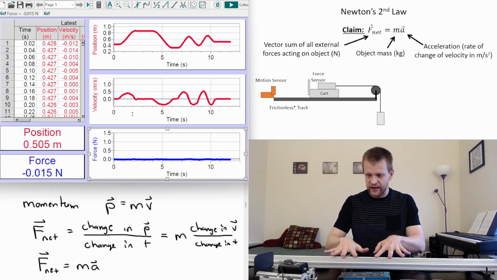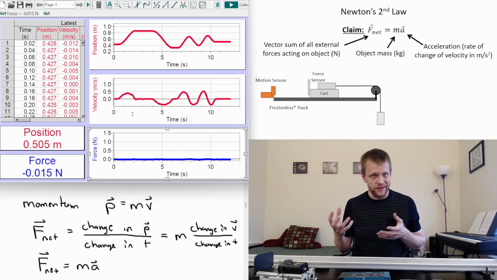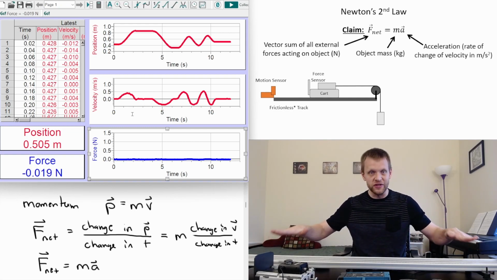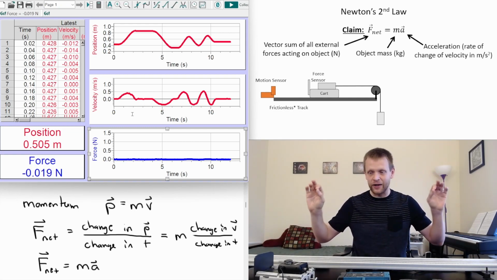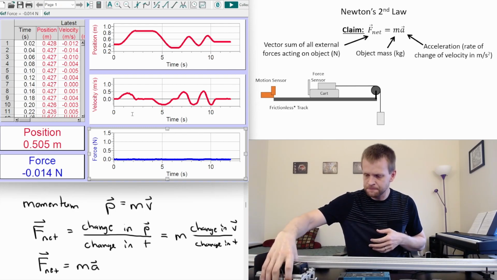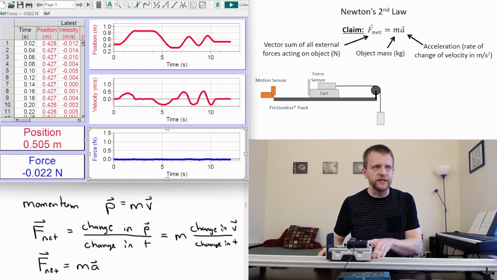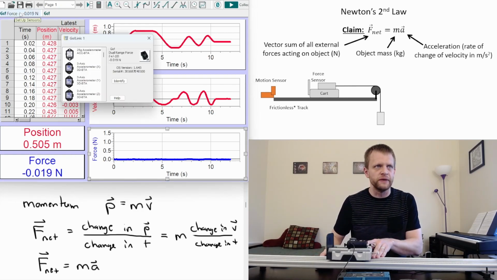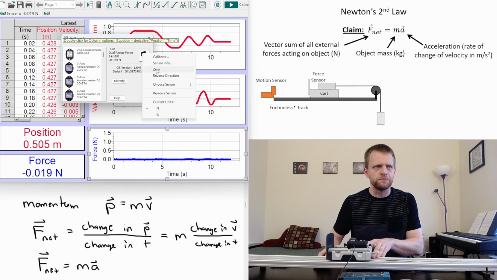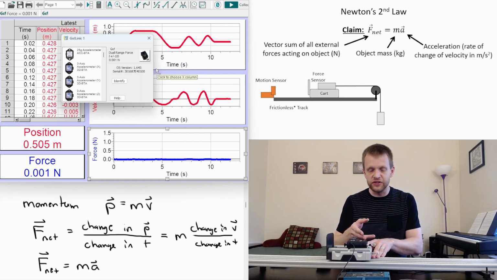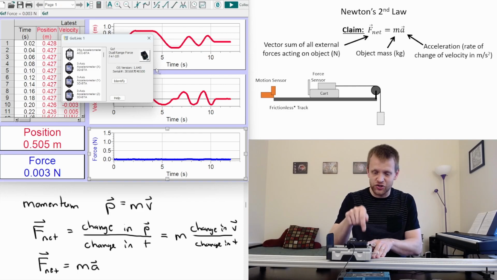So I've leveled this track as accurately as I can. There's always going to be some levels of measurement error, uncertainty. This is probably not level to the nearest atom, but we're trying to level it as much as we can. The other thing that we have to do is make sure that our force sensor is properly calibrated. This thing does tend to drift a little bit, but we can just make sure that this is properly zeroed when we're doing each of these runs. Again, there is always going to be a certain amount of measurement error, but hopefully this is fluctuating around a force of 0. So looks like we're getting pretty good with that.